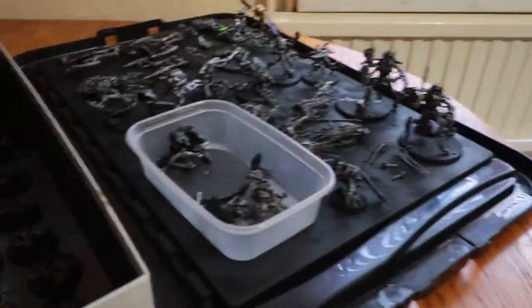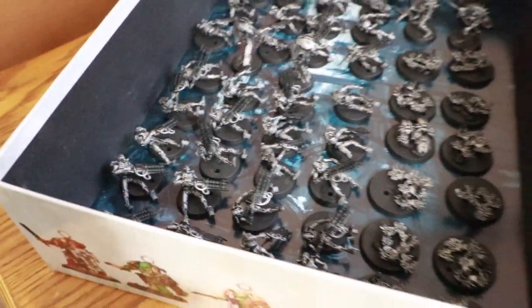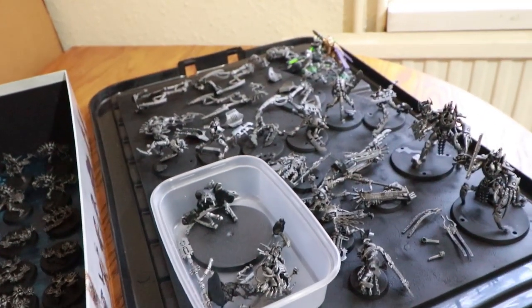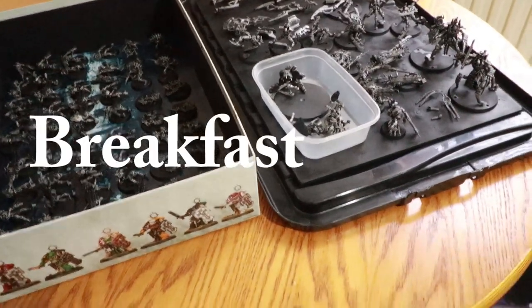Anyway, it is 9:45 and I've finished those warriors just there. So I'm going to break now and have some breakfast and then get working on the second layer. Okay, so it's just gone 10 o'clock. I've had my lunch and I'm ready for the next layer.